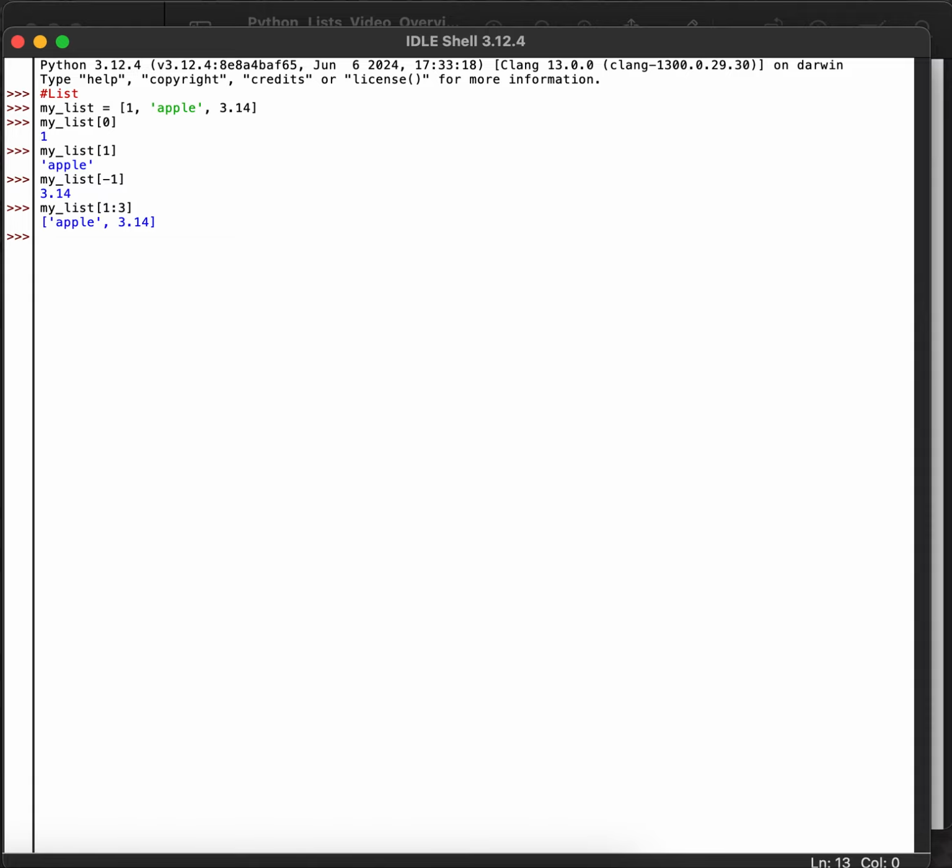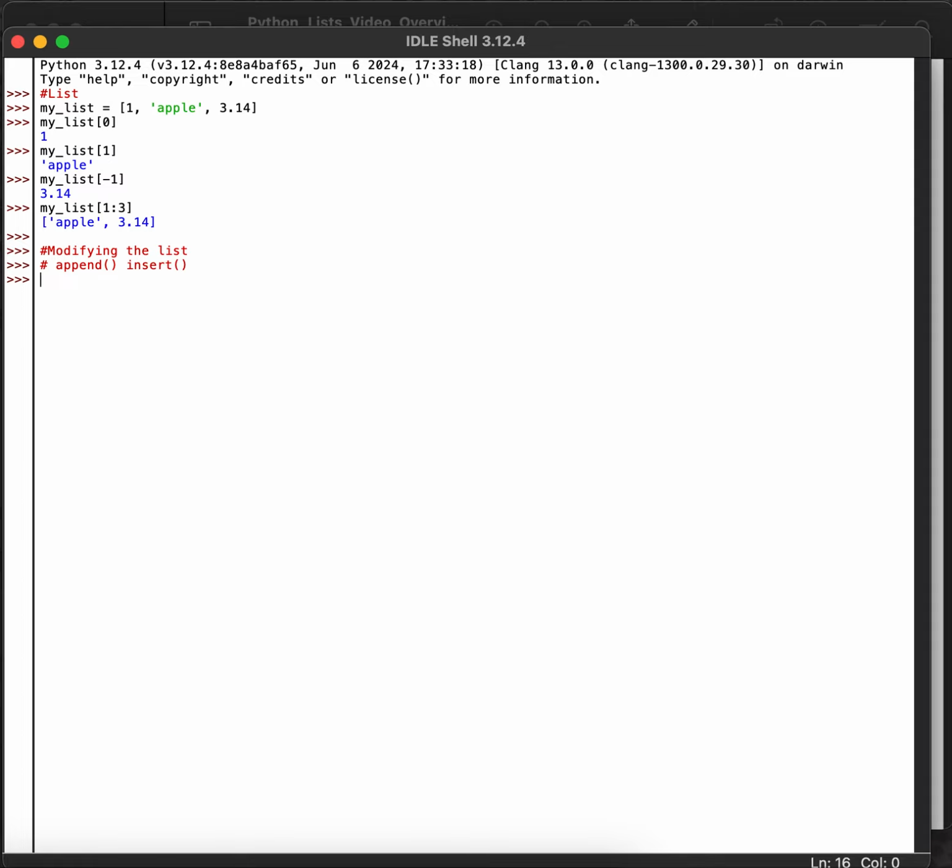Next will be modifying a list. Now let's talk about modifying. For that we can use two things. The first function is append, and the next will be insert.